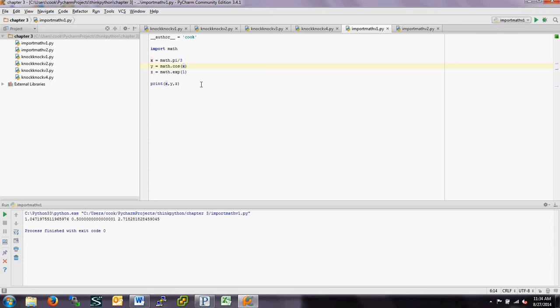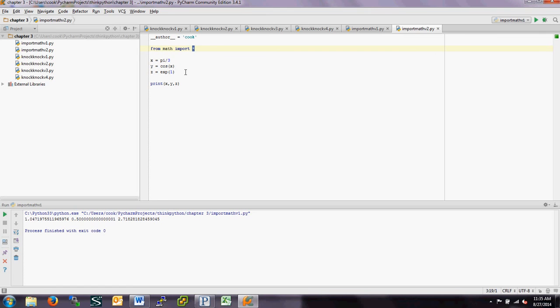Okay, it turns out that there is another way to import stuff into Python. Instead of doing import math, you can say from math import star, and the star in this case means everything. So we're going to import all the functionality from math. There may be reasons not to import everything.